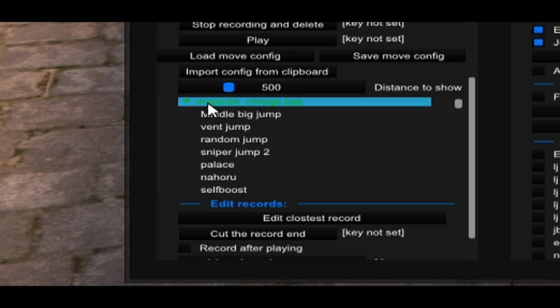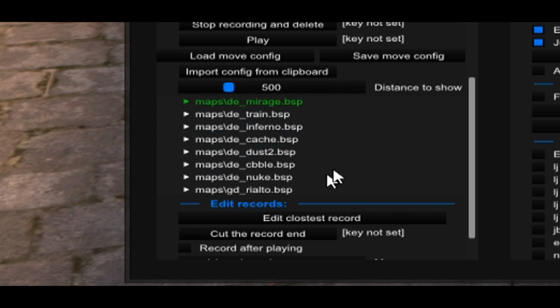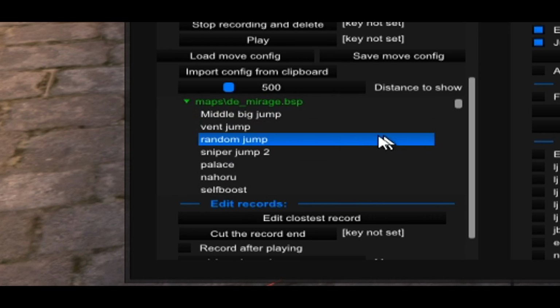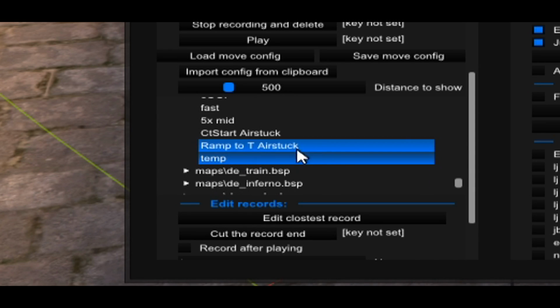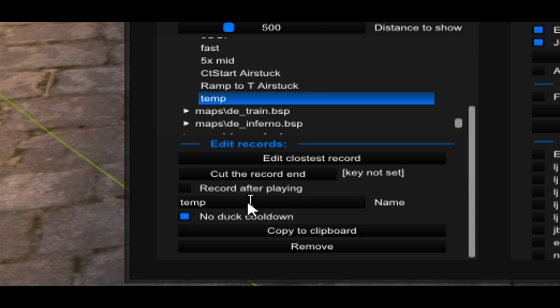I need to go here. You will see the map which you have here. All your configs will be here, and it's sorted by the map. So I'm on Mirage, and the last jump I jumped is called temp. If you want to save it, you can just rename it and call it, for example, cool temp bro.